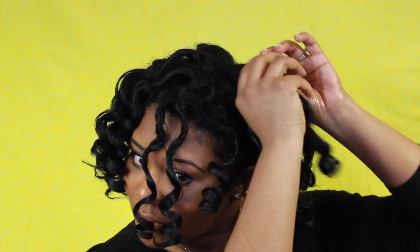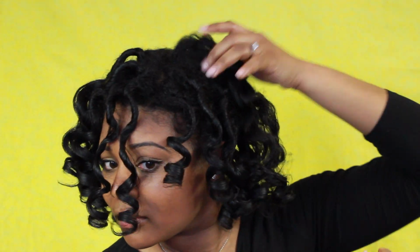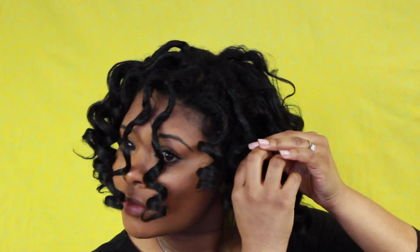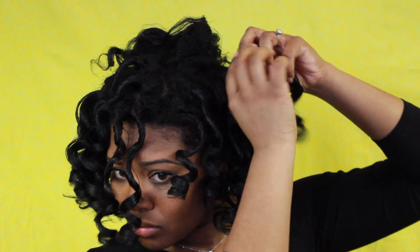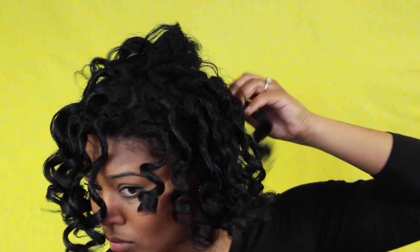And now on to separating. This is where I could tell I just did sections that were way too big for the perm rods that I have, because when I'm trying to separate them, they are literally just turning into complete frizz. And it just doesn't look very good.